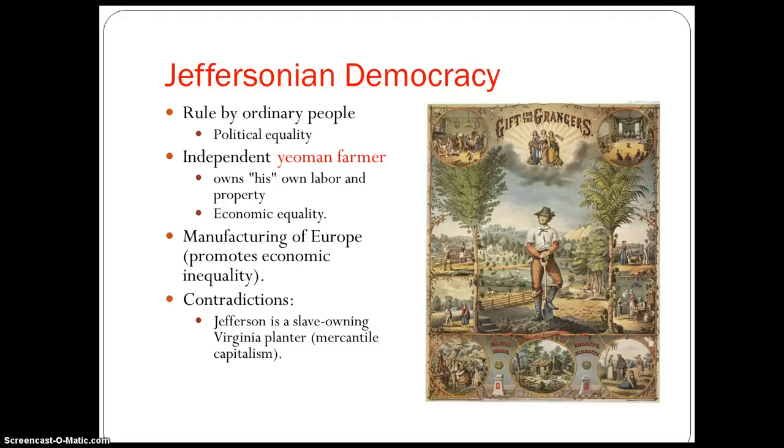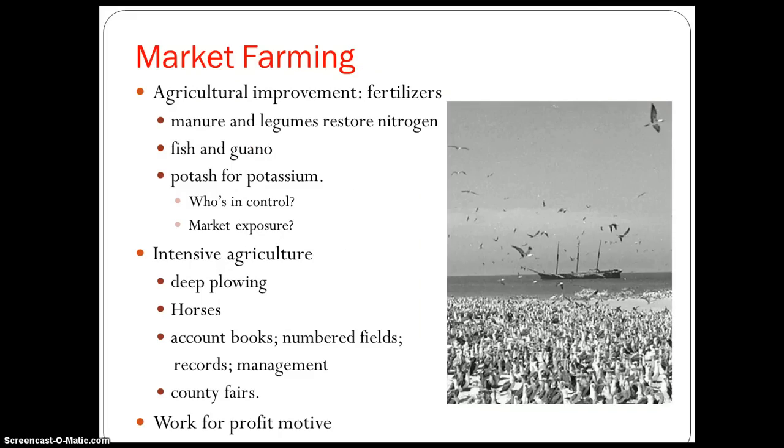And he didn't necessarily think that was a good thing. People were becoming wage laborers. They were becoming separated from their work. Their work was no longer a source of pride. Their work was now just sewing buttons or placing widgets in place. People were essentially becoming alienated from their work. There was very little satisfaction. And so, again, for Jefferson, the solution here was to have people with their individual bits of land.